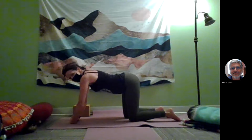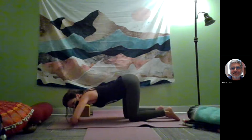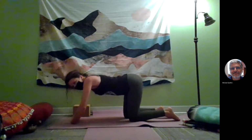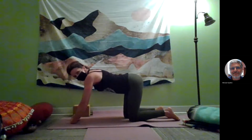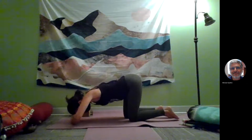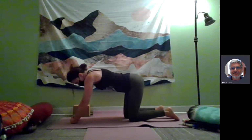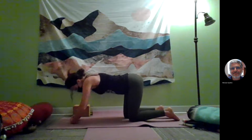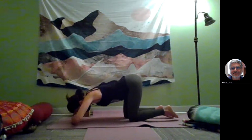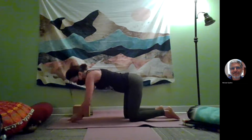Nice big inhale. Exhale, take the elbows out just a little bit and dip down. Be mindful of the wrist. Inhale up, getting a nice little wrist stretch. Exhaling down. Inhaling up. And exhaling down. All right, inhale all the way up. Go ahead and release those hands.